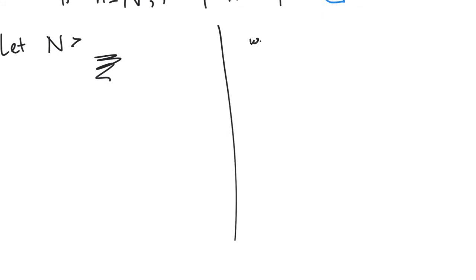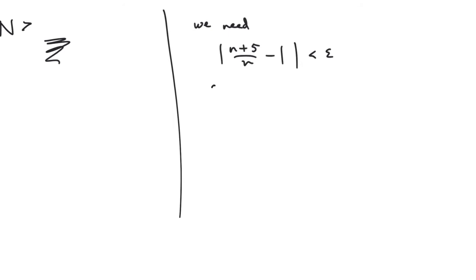You have to think about what we need in the end, which is this: absolute value of n plus 5 over n minus 1 to be less than epsilon. The idea here is you should solve this, in the sense of inequalities. It's not an equal sign, but you can still isolate n on one side. Solve this for n. This is your strategy for figuring out where to pull that value out of nowhere in step 2 of your proof. All right?